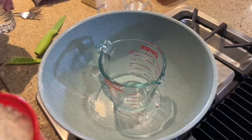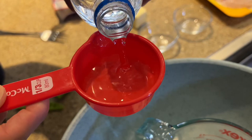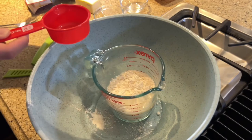Perfect. It makes a pump. We now need 2/3 cup water. That's 1/3. Let's get the second one. That's 2. Mix it up.